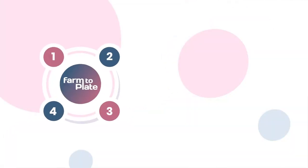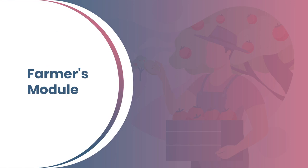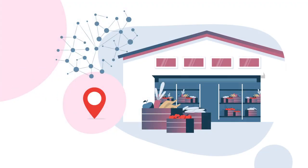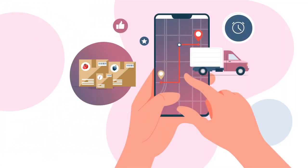With Farm to Plate, we give you four dynamic modules that bring a whole new dimension to the day-to-day supply chain cycle. The Farmers module gives every farmer an identity and the ability to leverage their loan needs. Track and Trace benefits food enterprises for a uniquely collaborative supply chain system. Transport allows registering and tracking of food shipment information.